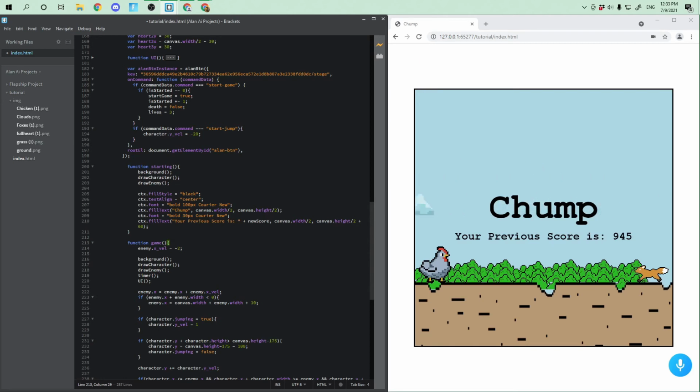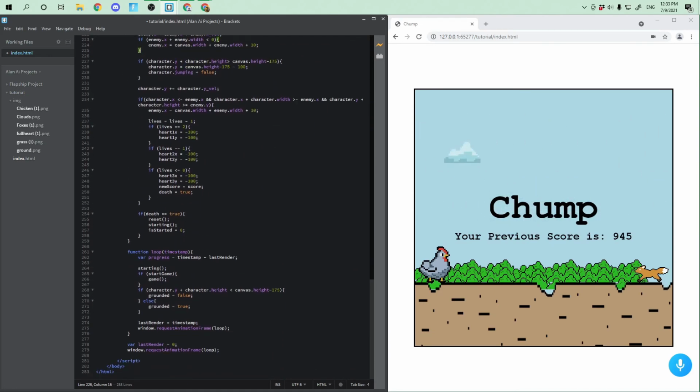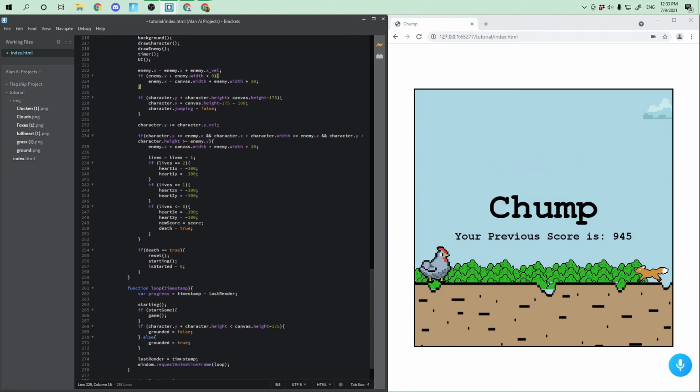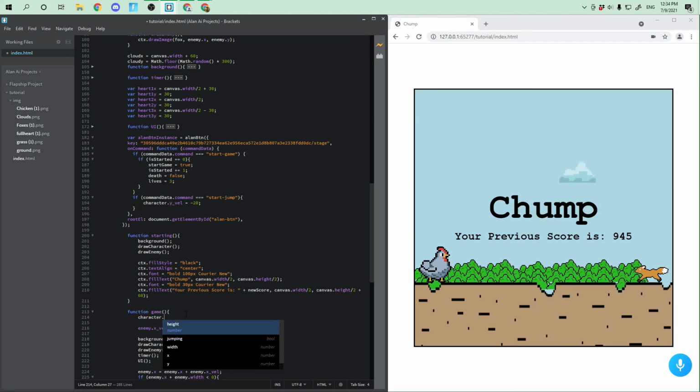Okay, I'm gonna try out a new jumping code. So let's delete all that. And then let's also get the velocity. Okay, so essentially what we're going to do is start off by creating a new character underscore y velocity. And then we're going to add 0.1 to it, meaning that that's basically going to be the gravity. It's going to continue to press down on it.